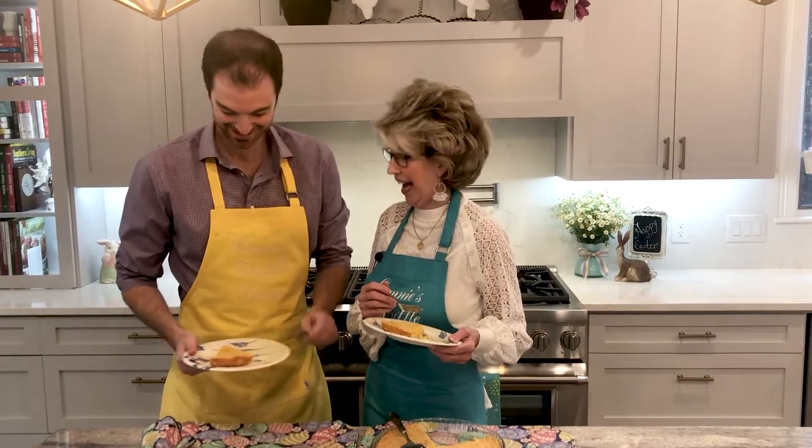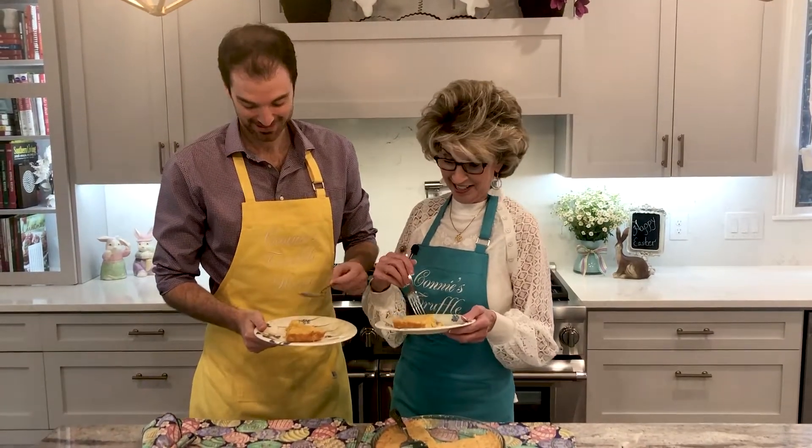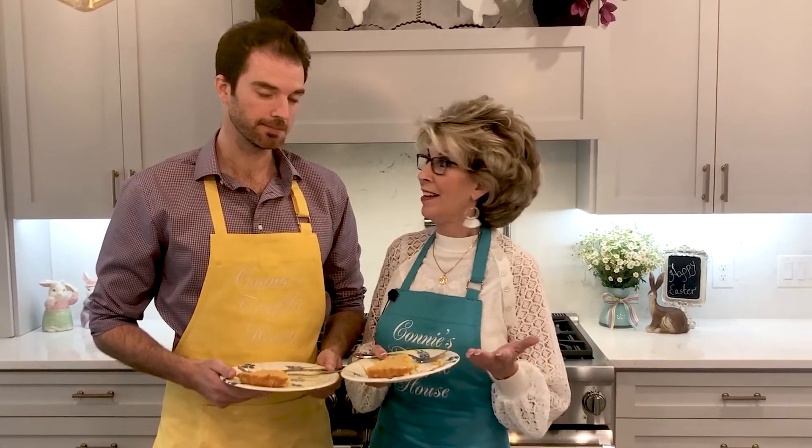Let me know what you think. Very good! John, how does this compare to the regular gluten corn casserole? I can't tell the difference — it's so good. This is great news for my gluten-free friends out there. Try it, I know you're going to love it. Your friends will not even know it's gluten-free.